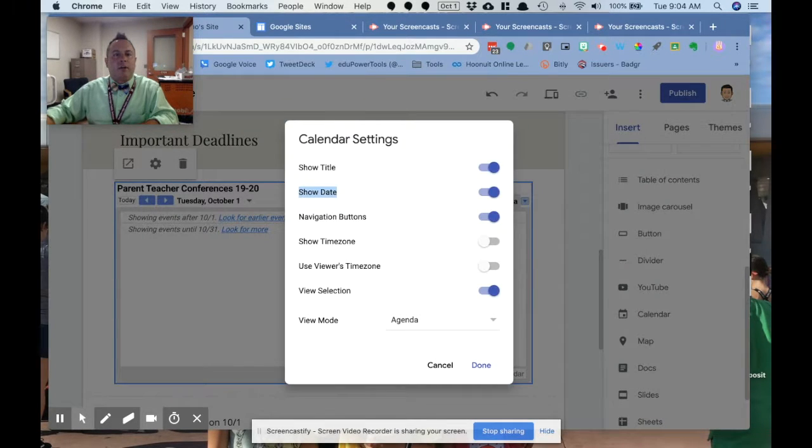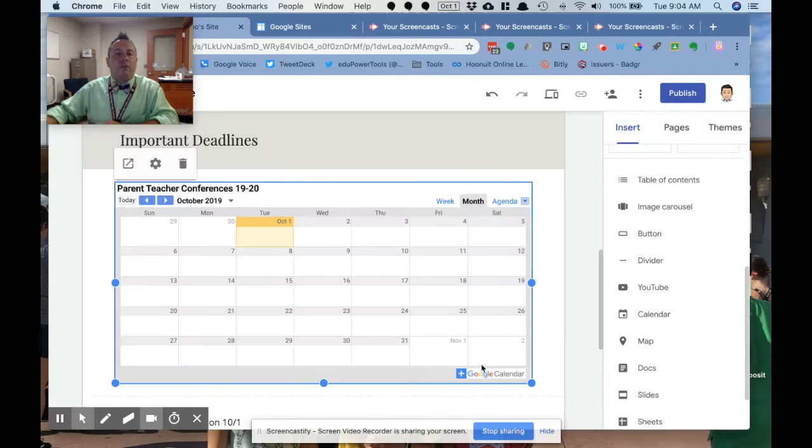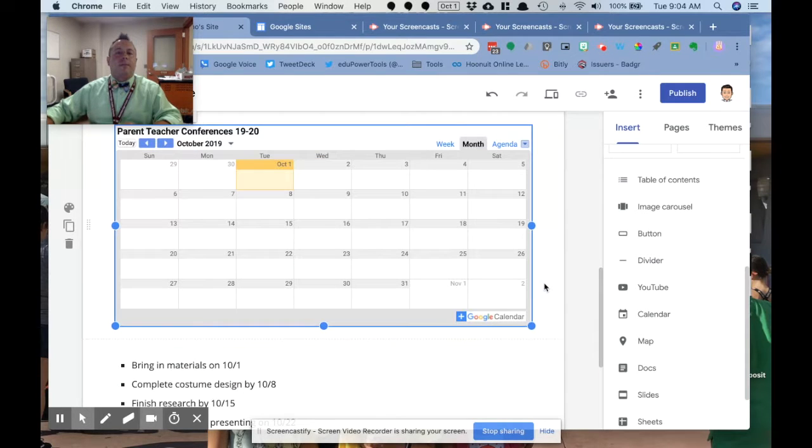I think that's probably in the calendar settings. Okay, great. So you can set it by default to show the agenda, week, or month. I'm going to set it to be month, and you'll see how the calendar changes. When you're visiting the published website, the user can choose which one they want to select, whether by the week, the month, or the agenda. But by default, you can set it to be what you want it to be there. So on this calendar, I can go into Google Calendar and create different events so that I have all my deadlines popping in on the calendar like that.